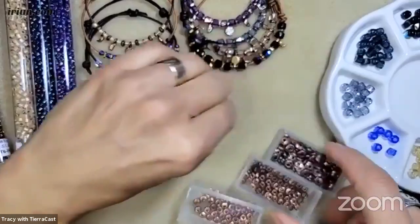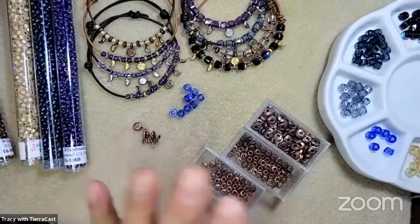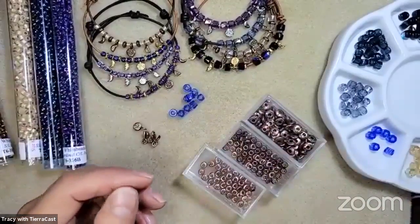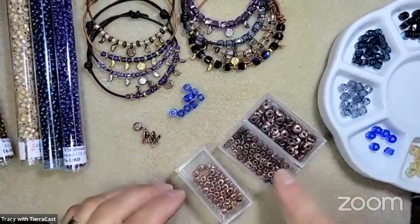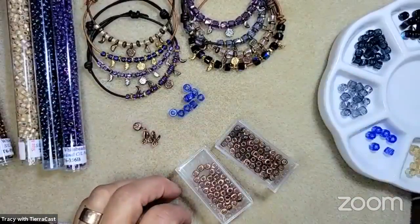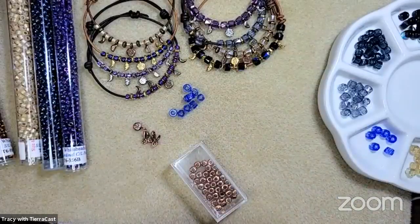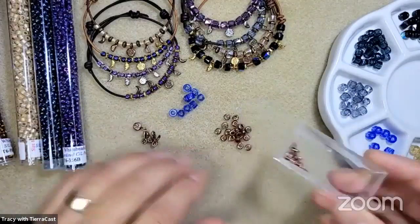Let's see. Now, this project also needs some large hole spacers. So I have a few different ones in our line. We have a wide range of large hole spacers. Some of them are much bigger, but I want small ones. So I have 3 I can choose from. And I used both in some of those original designs. So I think for this one, I'm going to use just our little 5mm nuggets.